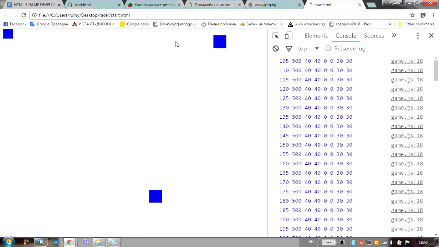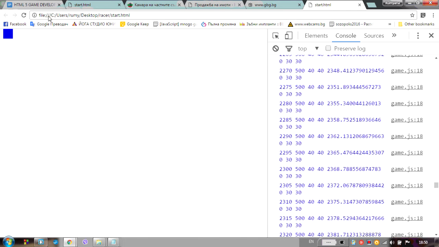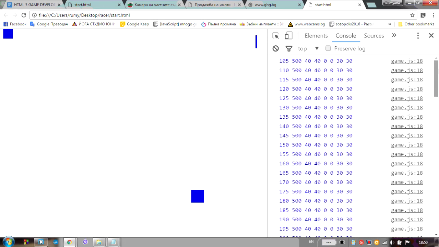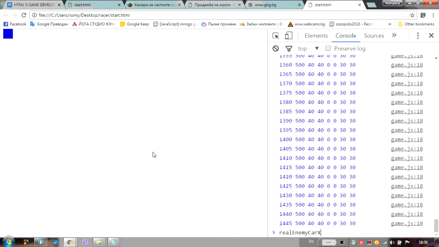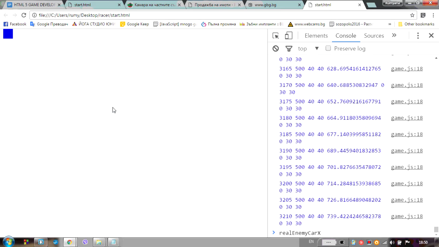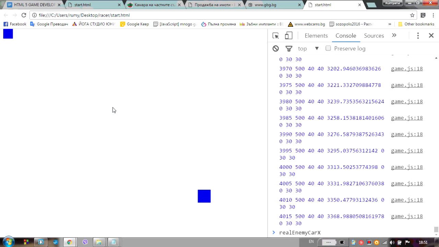I will again have a lot of spam, and you can... Sadly, we don't see the last line of the prints currently. Yeah, now I can see everything. So let's go chase an enemy car. I think that now everything is okay for a collision. Well, no, it isn't.